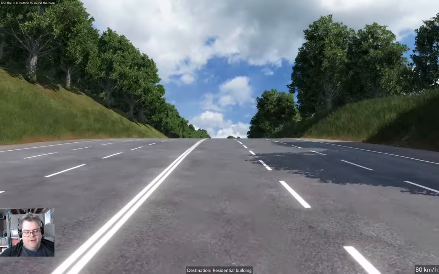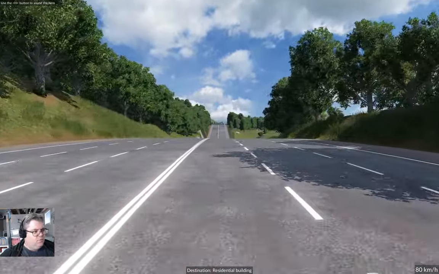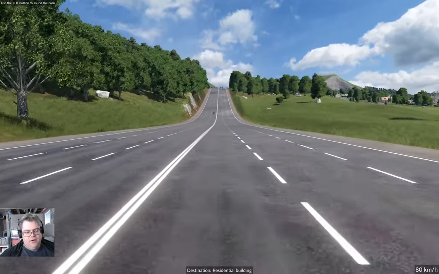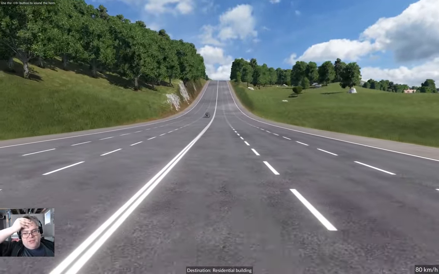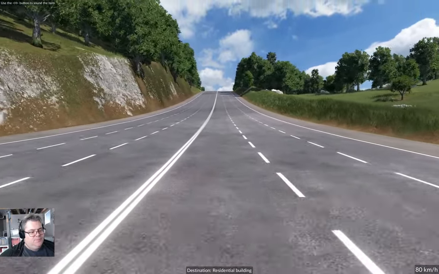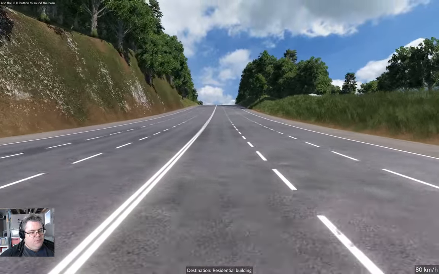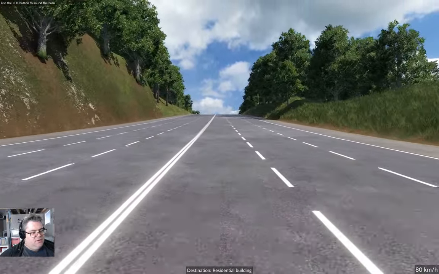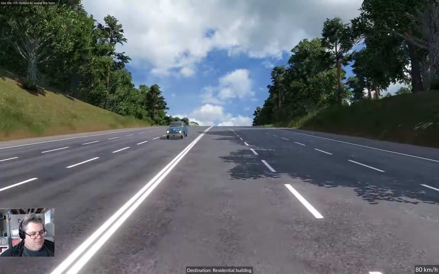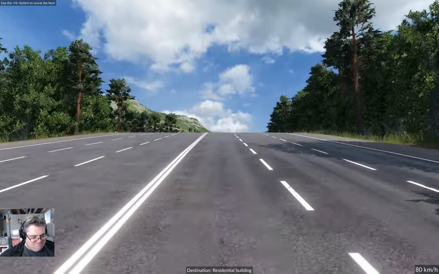Now we're sitting here riding along with a private car on the highway we built up last time, and yeah, it's looking reasonably good. Although those trees with their trunks sticking out the bottom like that are kind of funny.